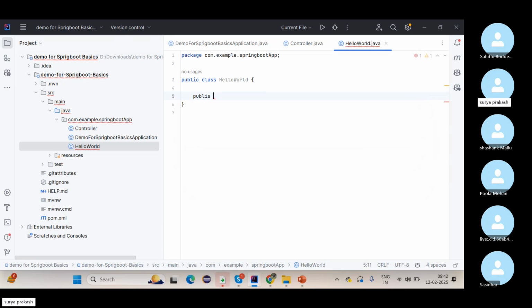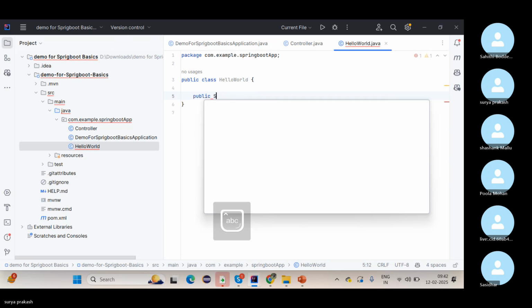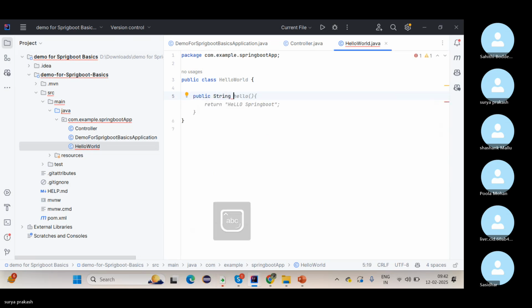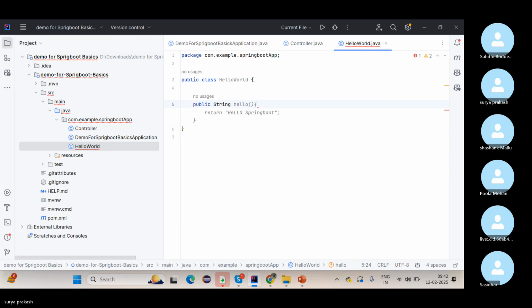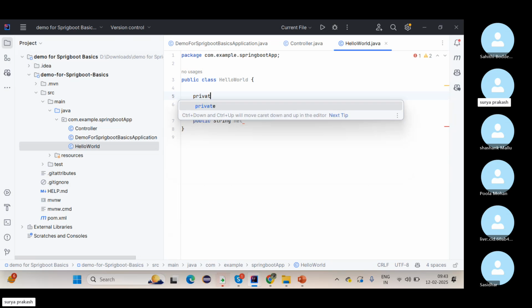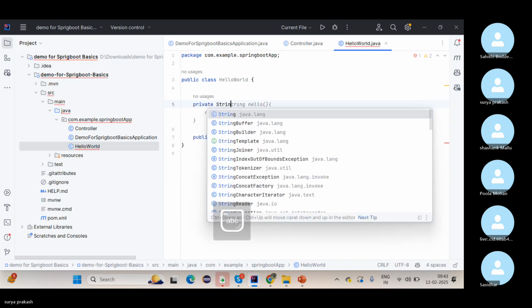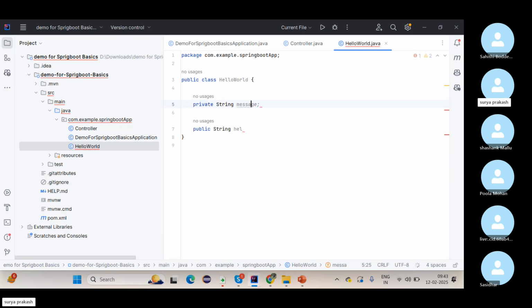Public string message: create one private string message.